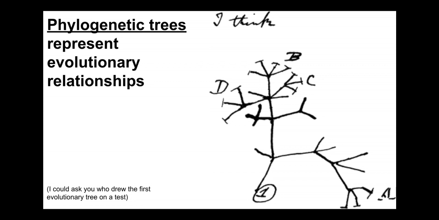Throughout this video, I will use lots of different terms that are used to describe styles of trees. I'm not so concerned that you know exactly the name for a given style of tree. What's most important is that you understand how to interpret different styles of trees, and the names and what exactly they're called, people debate or have different conventions. I'll call all of these phylogenetic trees because they represent evolutionary relationships.